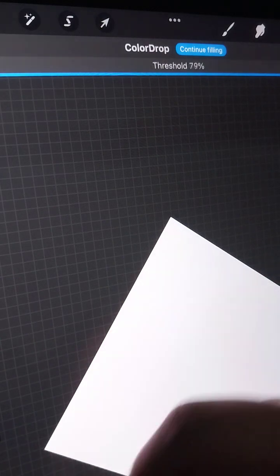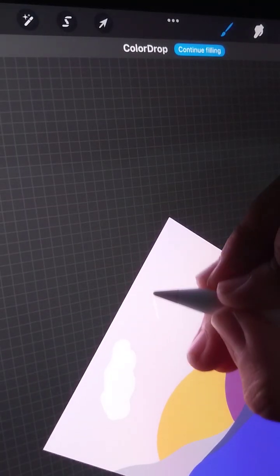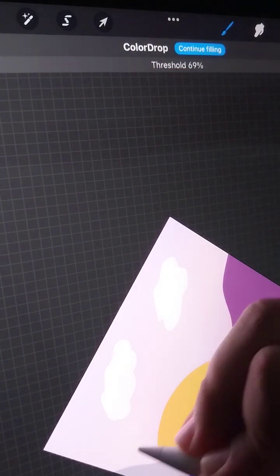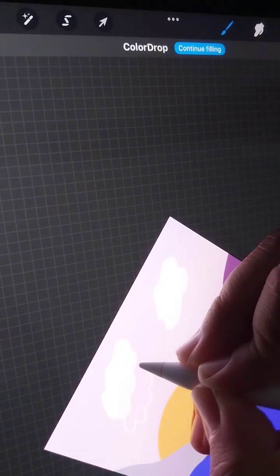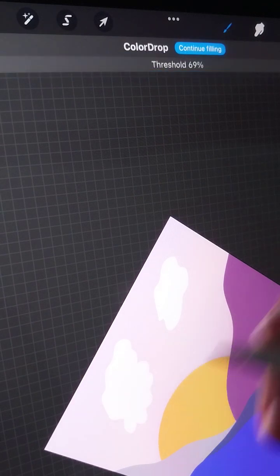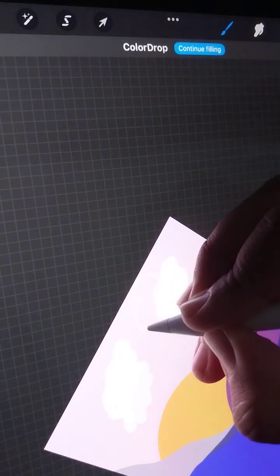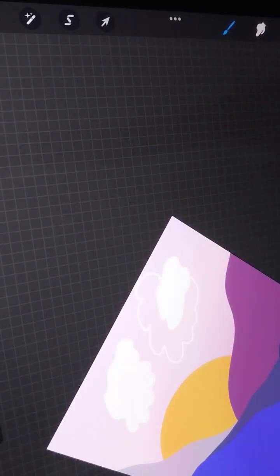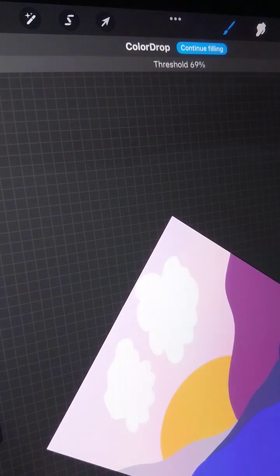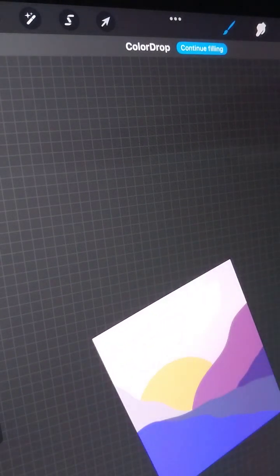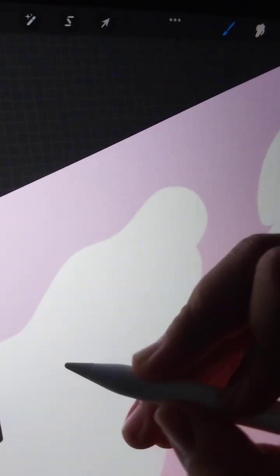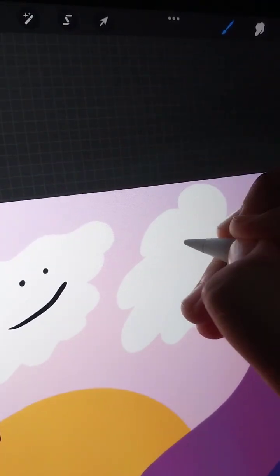I'm going rough and creating some rough clouds so we can just have fun, because it is a basics tutorial, right? It's all about learning. Okay, now after creating these funky little clouds, let's give them a smiley face. Or if you want to neaten your drawing, you can easily not give your clouds smiley faces.